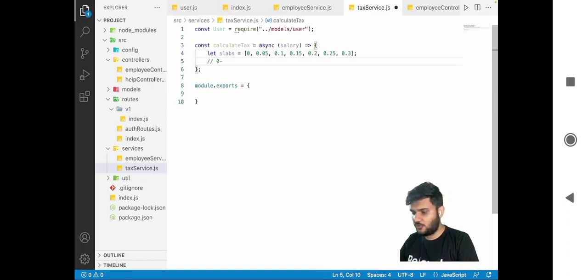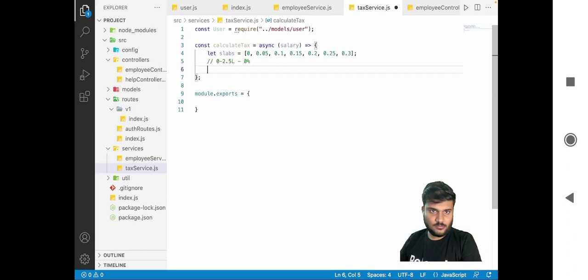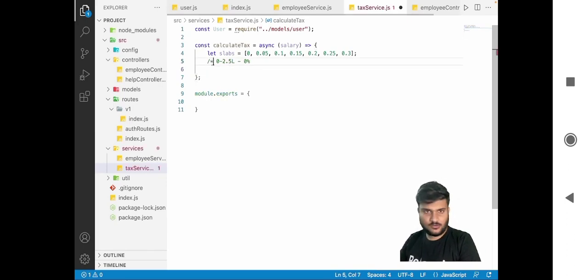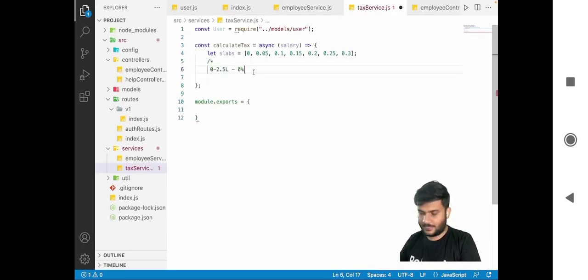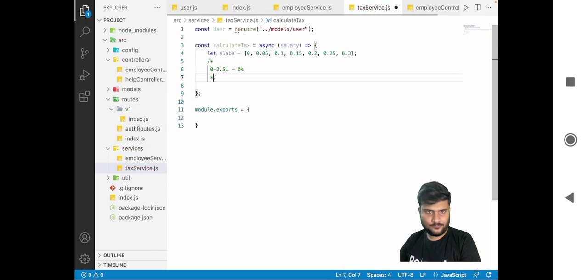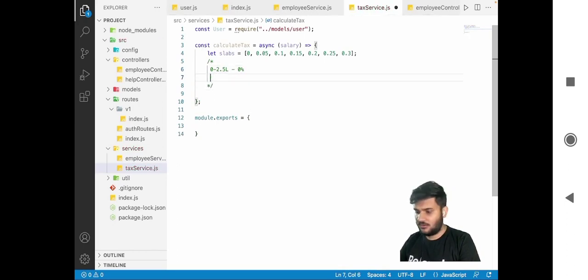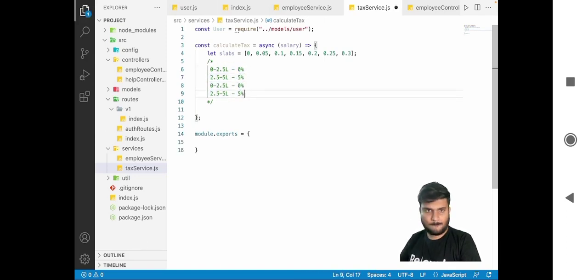From 0 to 2.5 lakh, there is 0% tax. Let me write the slab mechanism here. Then from 2.5 to 5 lakhs, there is 5% tax. Let's copy.